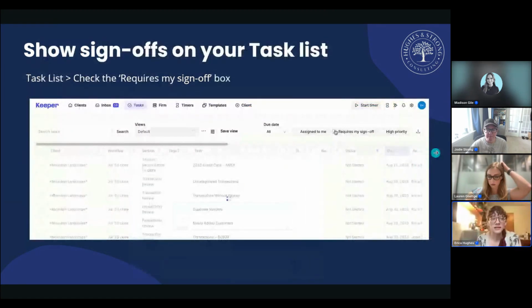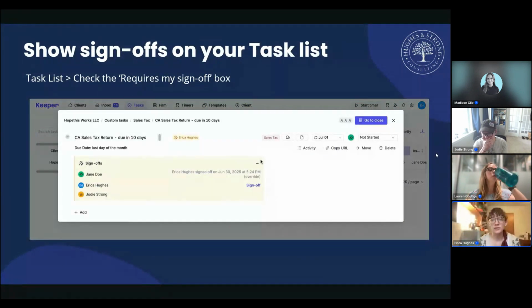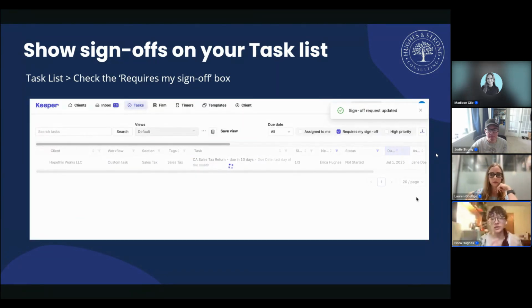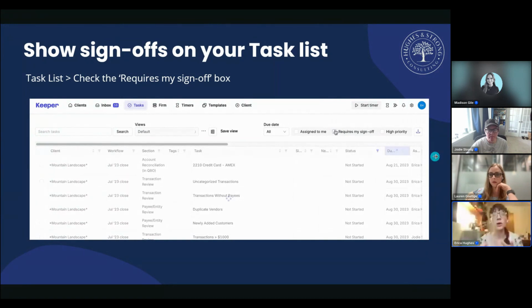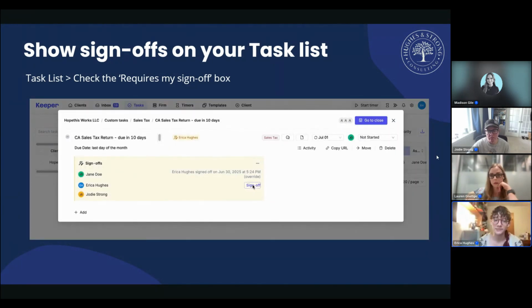Absolutely. And that just means that if it was a busy month and they actually don't need that first person, or the first person was on vacation, that can be overridden and you're not consistently having to have that person log in to just do a sign off. There is that higher level to be able to make that process smooth on everybody.